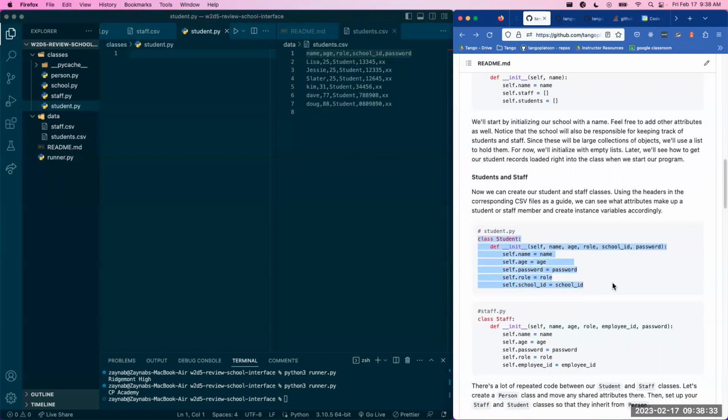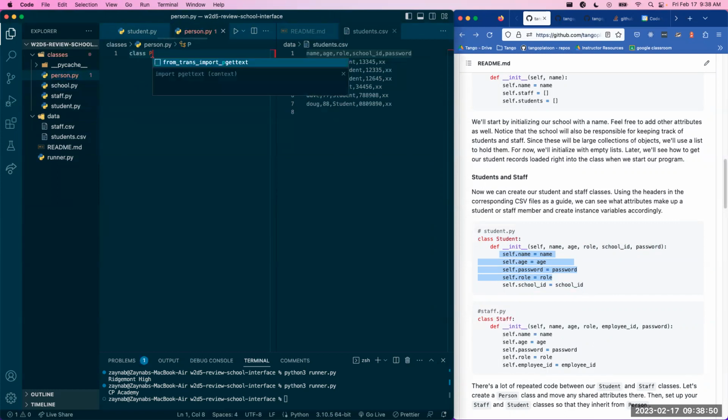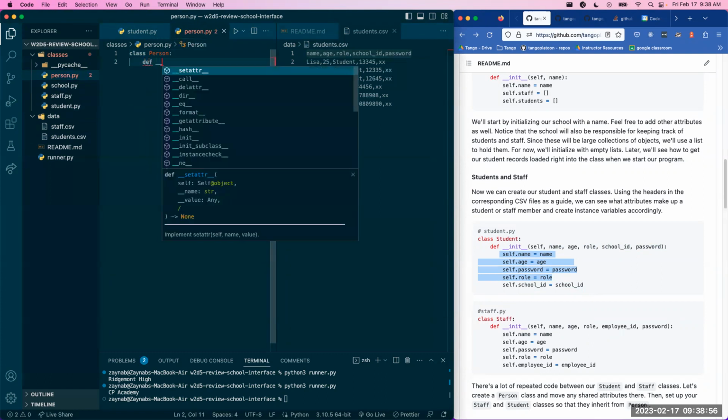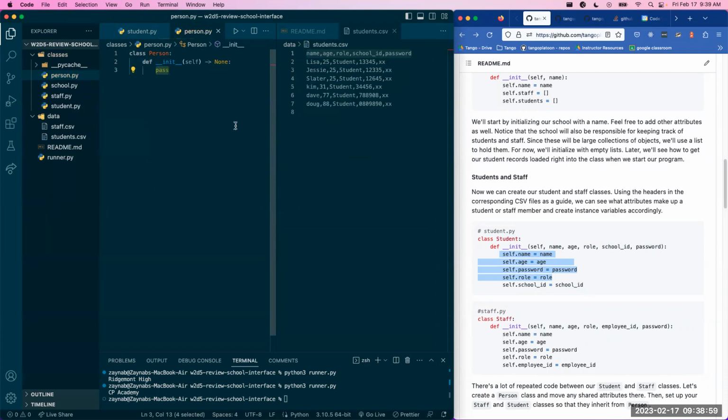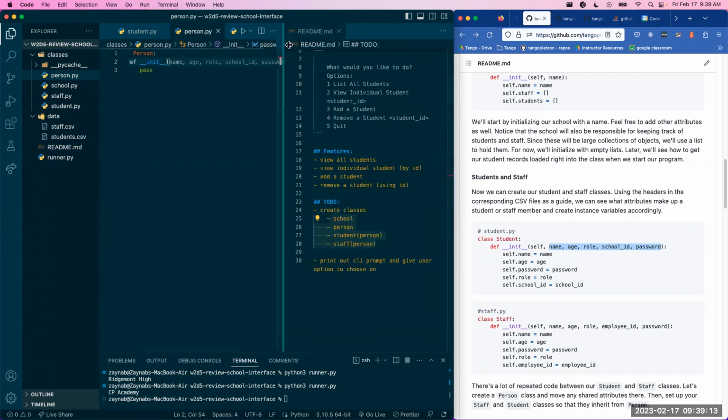So if I go to my student, I can create the student and I can create the staff. But let's say I don't want to create these and then go and create a person. So let's start with the person class. Let's start with the parent. So what do I write here? So I know I want to call it person. I need an initializer. And this initializer will have to take quite a few things. I feel like this is confusing now.